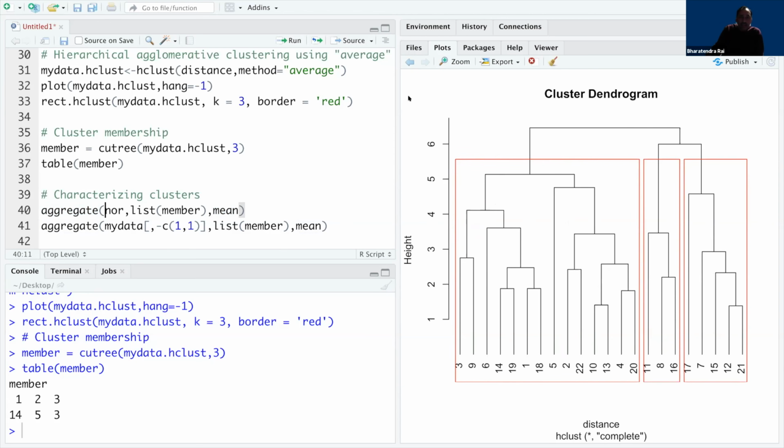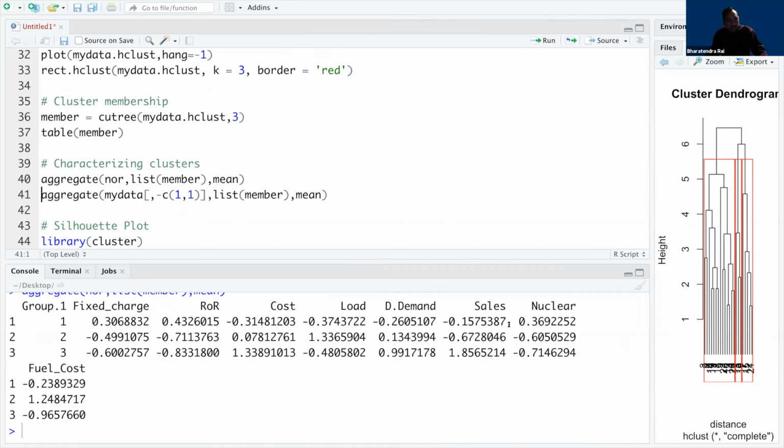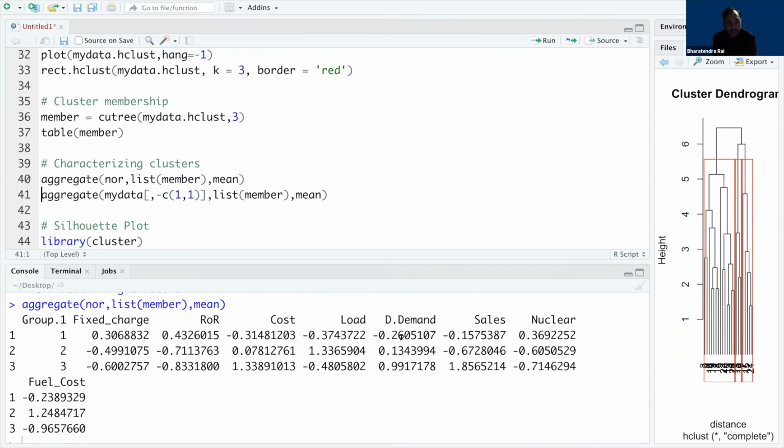So if I run this, let me make some room. This is what we get. So remember, this is normalized averages for 3 clusters. A good thing about normalized is that we can compare across and figure out which variables are contributing more to cluster formation and which variables are contributing less. Variables that contribute more will have bigger average differences.